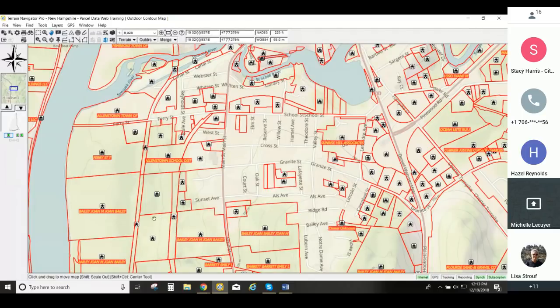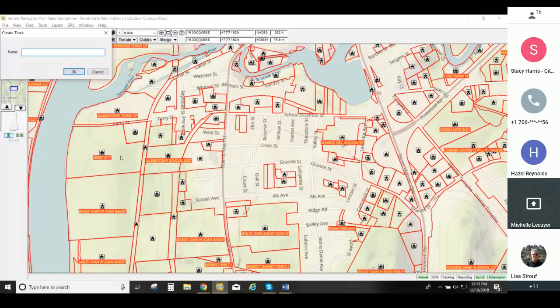And now we're going to go ahead and take one of these parcels, and we're going to make a track out of it. So if I right click on the edge of a parcel and I go to create, now I can create different things. I can create a track. And that's what we're going to do so that we can display this on the mobile device. A route, which is going to include all the waypoints that are surrounding it. We can create a marker. We can create a polygon. Polygons do not show up on the TNP mobile app, so we're going to stick with a track.